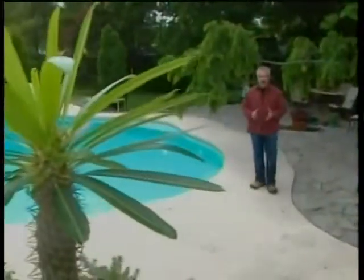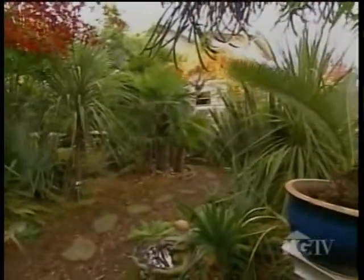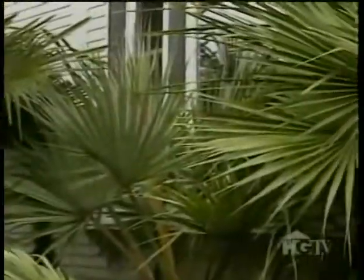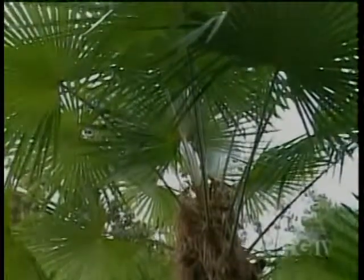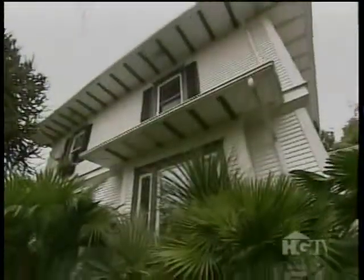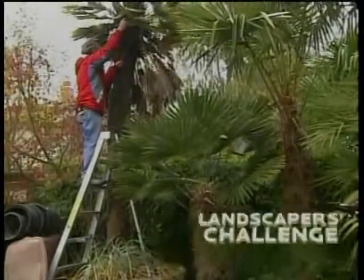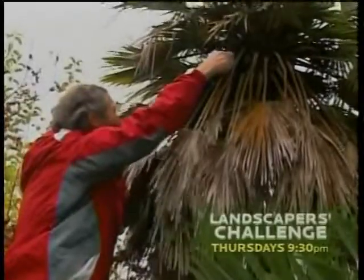Want to add that tropical look and feel to your landscape but think you live too far north? Think again! The tropical look is one of the hottest trends in landscaping today, and what says aloha better than palms? After all, they're the staples of tropical gardening. But you don't have to live in the south — some palms can thrive as far north as zone 7. In Evergreen, Washington, home gardeners spruce up their yards with palms aplenty. Palm reader Cisco Morris says there's surprisingly little upkeep involved in maintaining the feel of paradise.